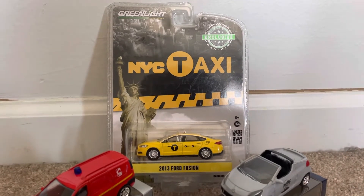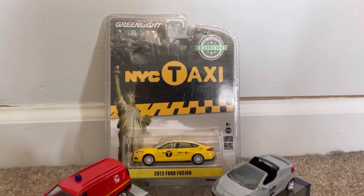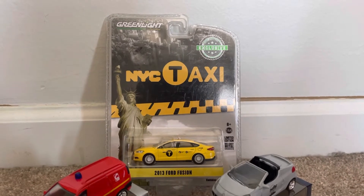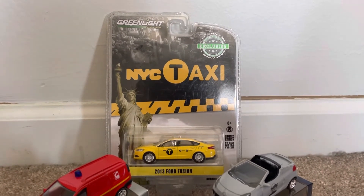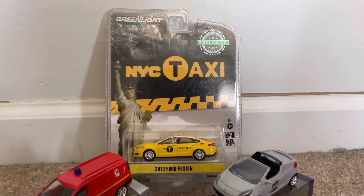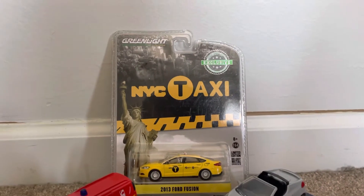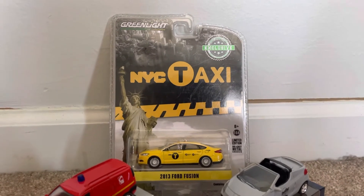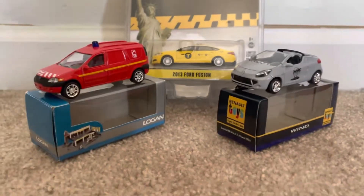In the New York taxi design — I found this on eBay. I found a standard version in the color blue but it was a lot more expensive than this one, so I decided to go with this one because it was a lot more cheaper. I really like the exclusive design on it with the New York City skyline and the Statue of Liberty. Pretty nifty.